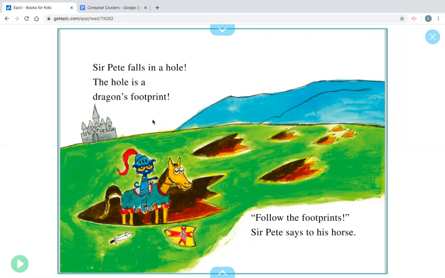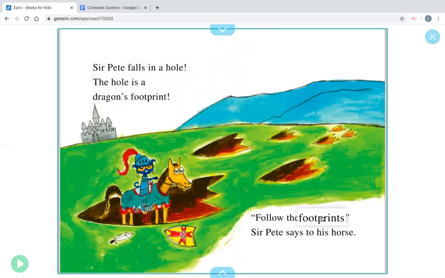I see one right here. Dragons. Dragon starts with that DR sound, that der sound. We found our first DR consonant cluster word. So remember, so far we have 3 words that start with the BR. And finally, we have 1 word that starts with a D and an R.